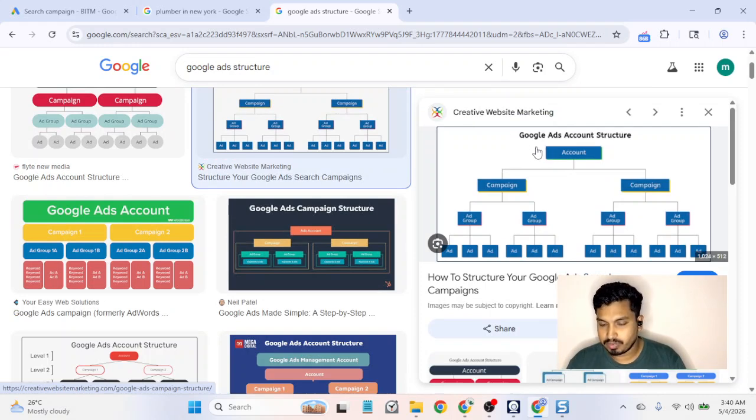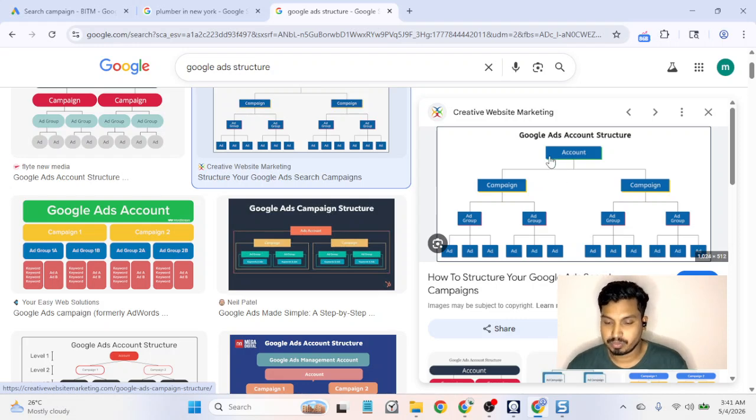You have an account, then in the account there can be lots of campaigns, 1 2 3 4 5 6, and in the campaign we can create lots of ad groups, and in the ad groups we can also create ads. So this is a very important thing to understand.